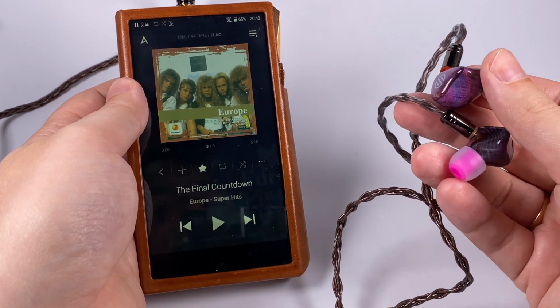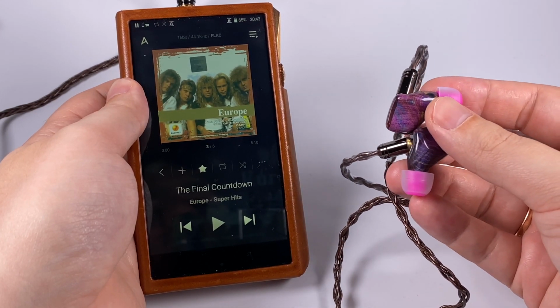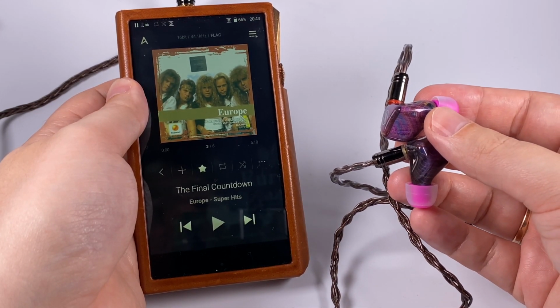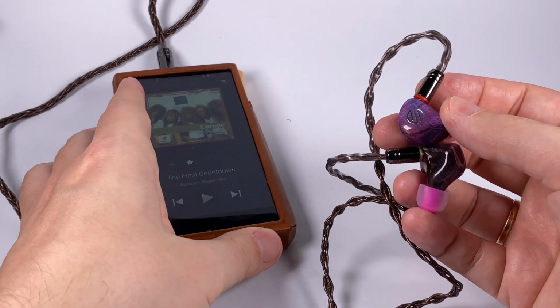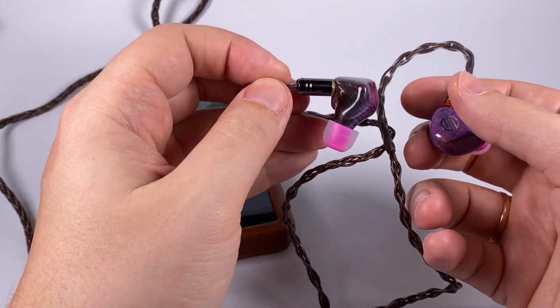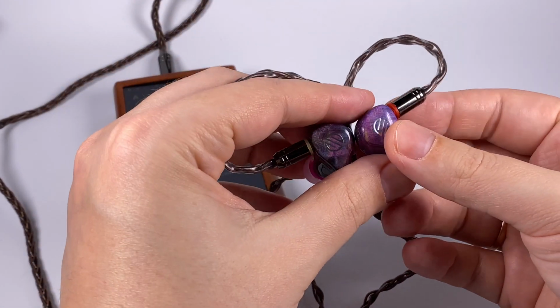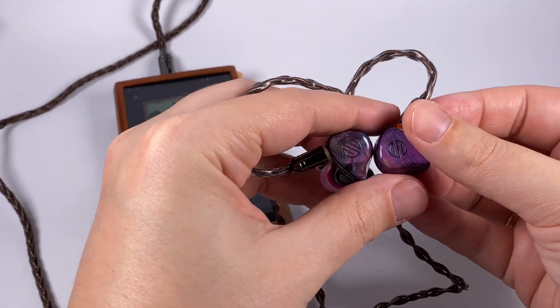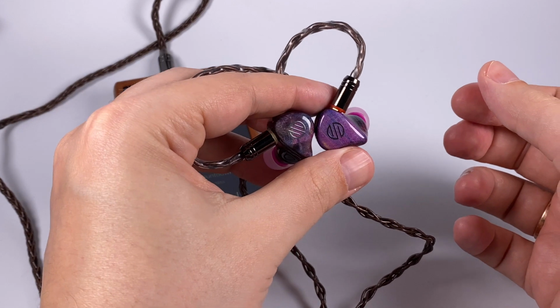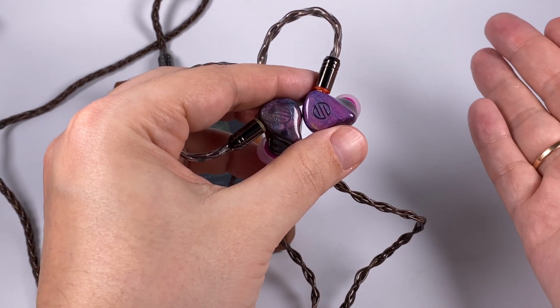They add a bit of weight, making bass guitars and that signature synthesizer riff a bit more forward, but sounding pretty pleasant. And the treble is a bit recessed compared with average tuning, and probably that's adding a bit more value to this model, because we have a lot of V-shaped in-ear monitors and not everyone likes the boosted treble.